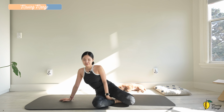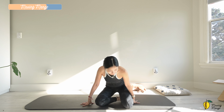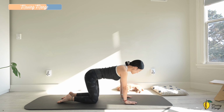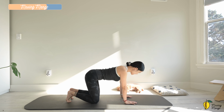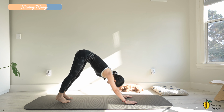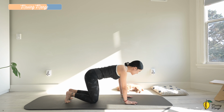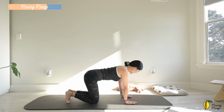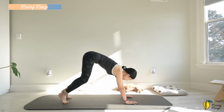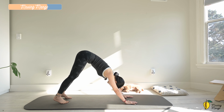All right. And now for the next movement, I wanted to go to all fours position. So open your arms, shoulders apart, and your legs hip width apart. Now this time, I wanted to tuck your feet, lift your knees a little bit higher, just above the mat, and then lift all the way up, and then knee bend, and then down. So do it like a 2 steps. Inhale, 1, 2, and 2, and 1. And a couple more times with your own breath.